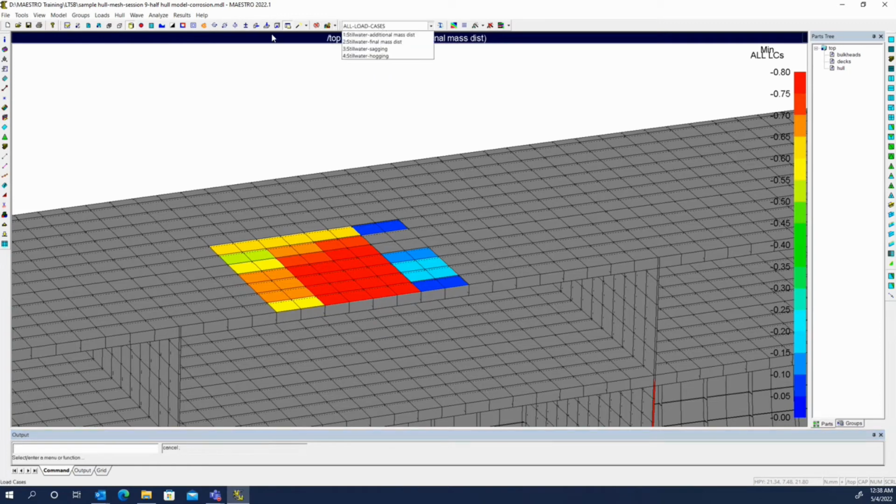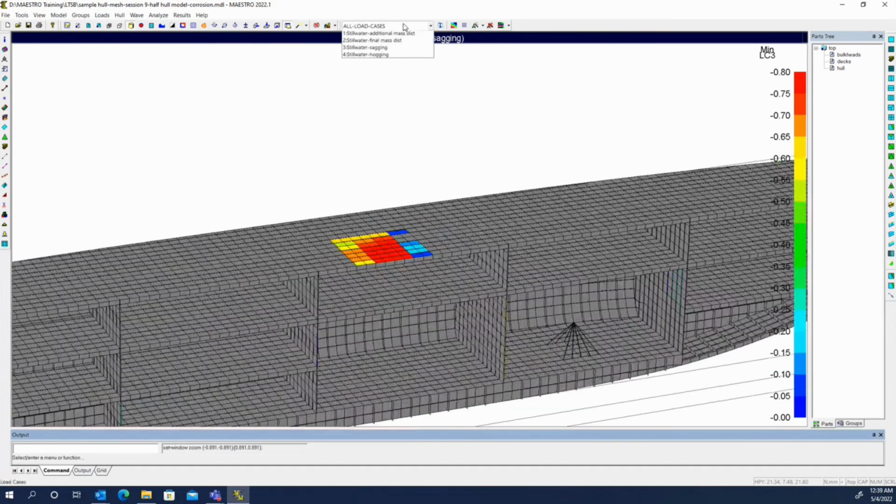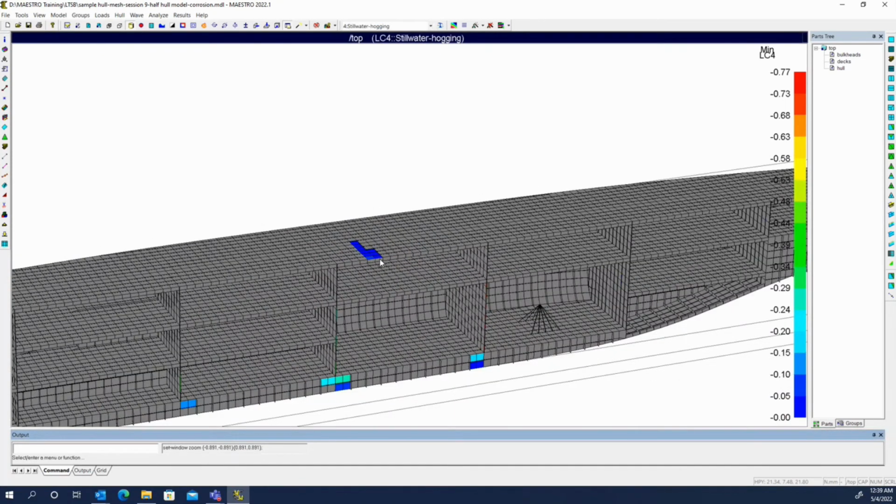And when we come into load case 3, it is our sagging condition, and we'll change our adequacy from all load cases to just the current one, which doesn't change the plot much in this area. If we switch to hogging, still some minor failures, but it barely fails there. In hogging, it's some of the vertical stiffeners here, and for plating, more so on the center vertical keel.